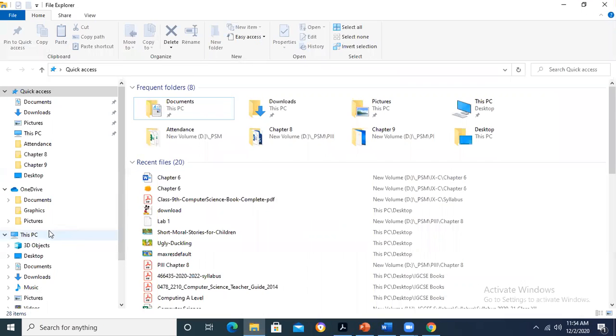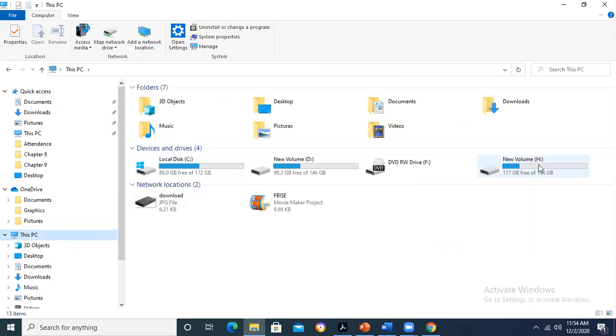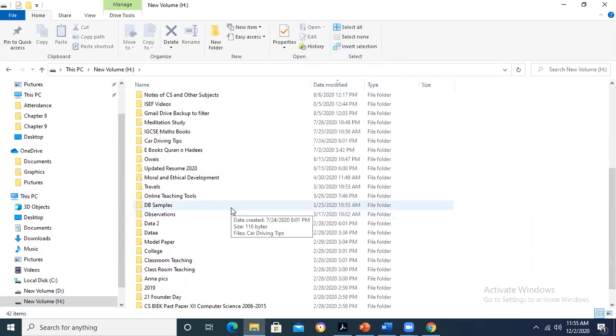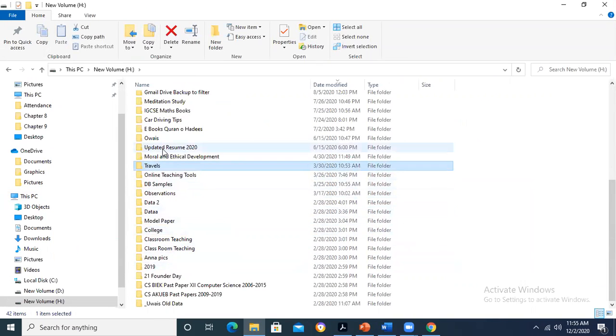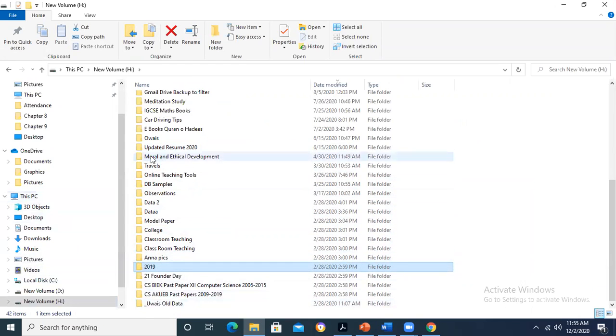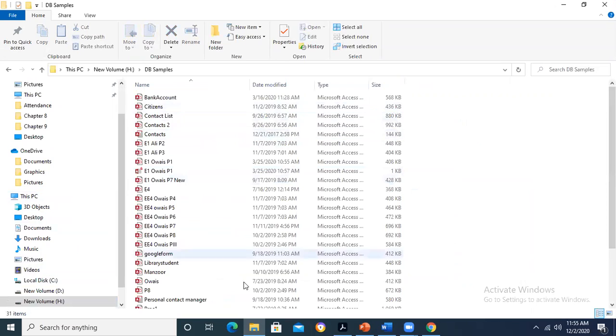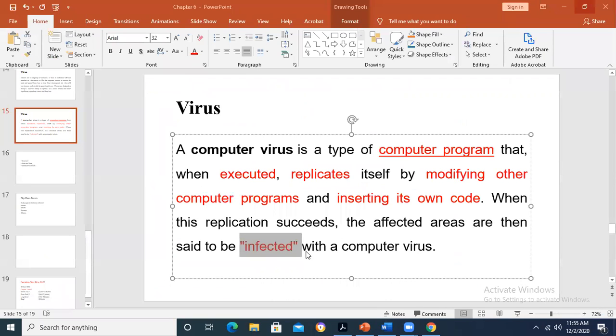Take one example: if I go there and see that those software are not working right now and have been corrupted, what does it show? It shows that they are infected. If I did not open them for a long time and, for some reason, some changes have been made in those software setups in my drive.